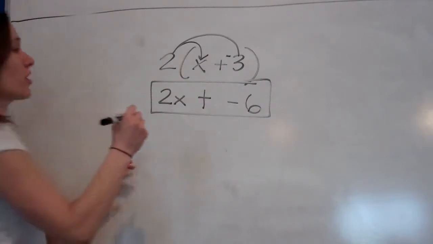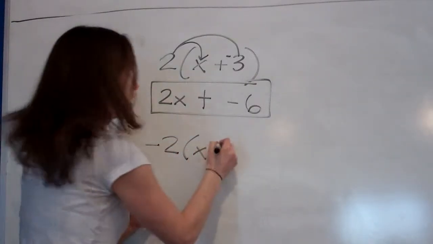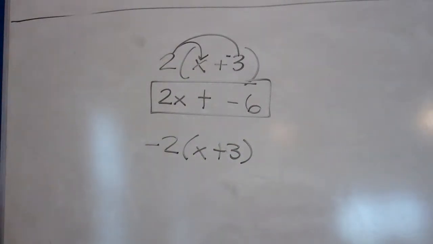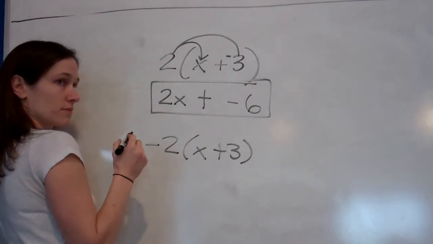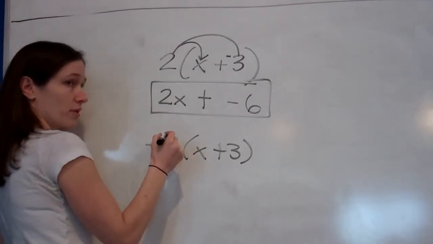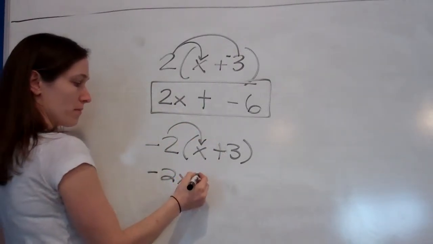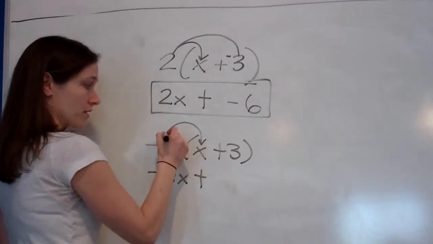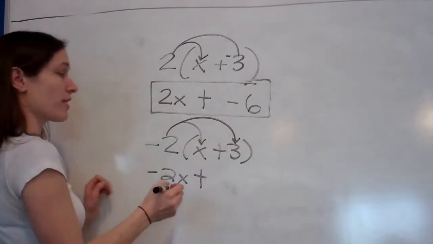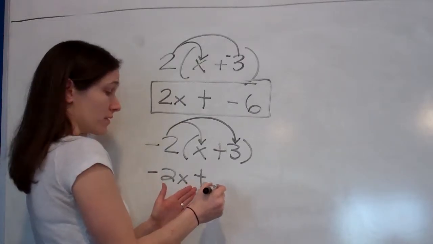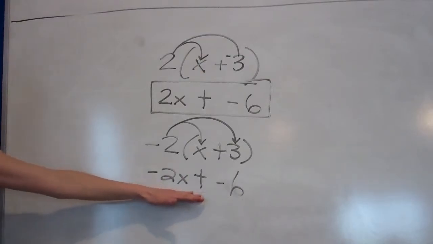Thank you. Now this next one's going to go negative 2x plus 3. Somebody tell me what to do. Okay, Elisha. I guess you could minus 2 times negative 2. Yeah, negative 2 times x. Negative 2 times x, which is negative 2x. And then plus, negative 2 times 3. Negative 2 times 3 is negative 6. Very good. So your final answer is negative 2x plus negative 6.